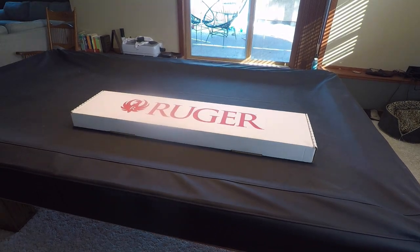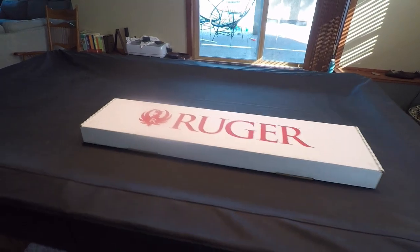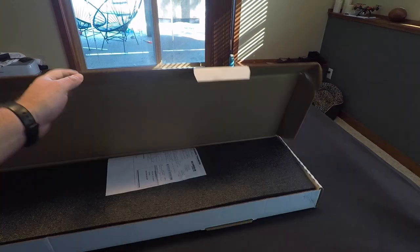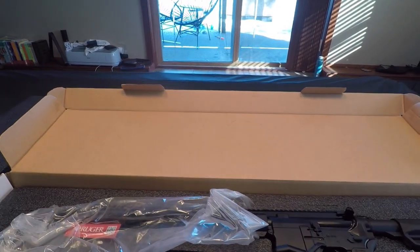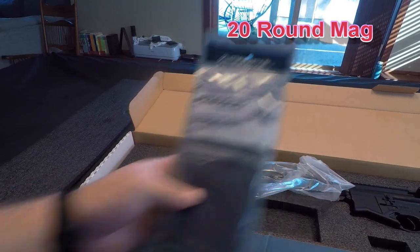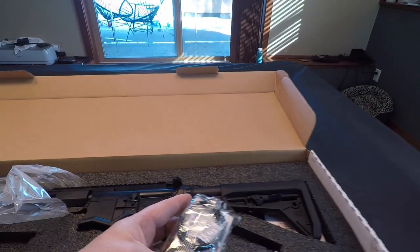SFAR. I figured I'd share this with you guys, and we'll go from there. So, take a look here. Open things up. So let's take a look. Looks like there's your Magpul magazine. Your standard lock.